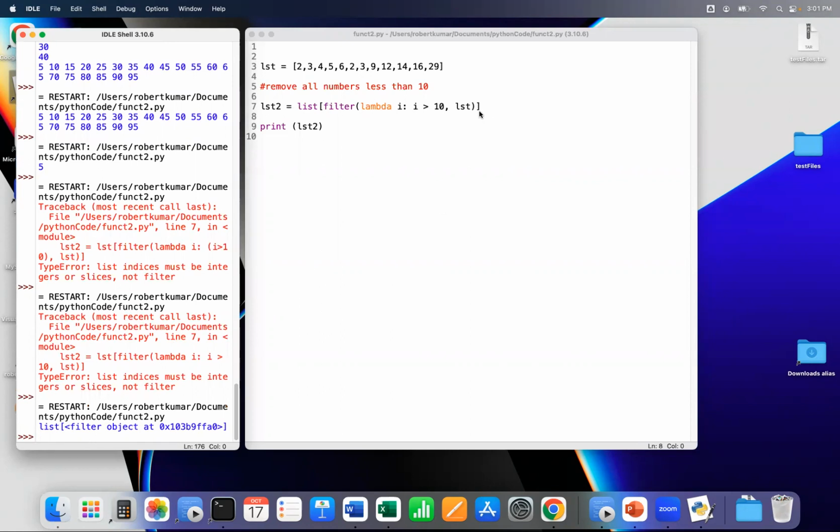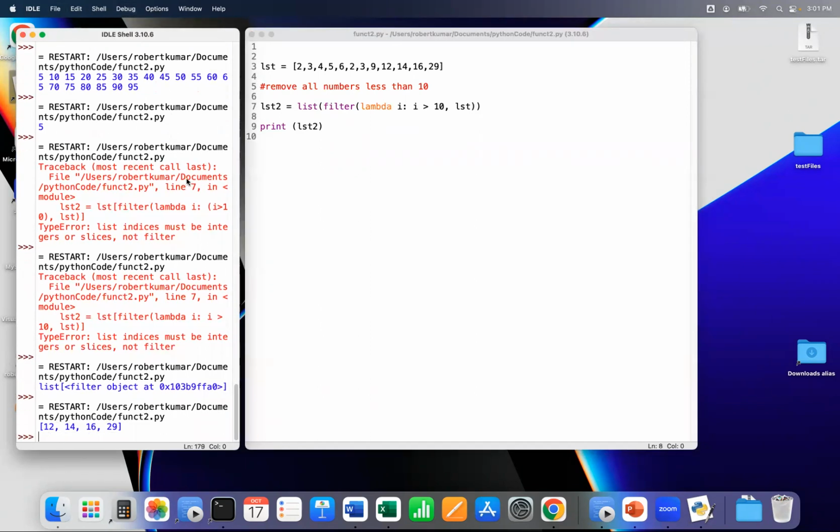So since I'm using a list method, methods always use parentheses, not square brackets. Now you see that gives me the answer.